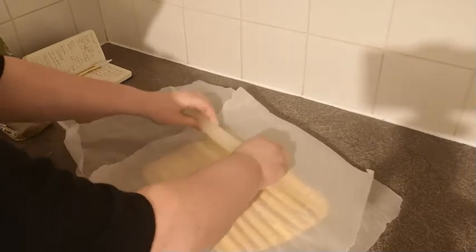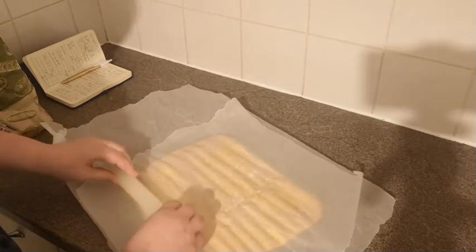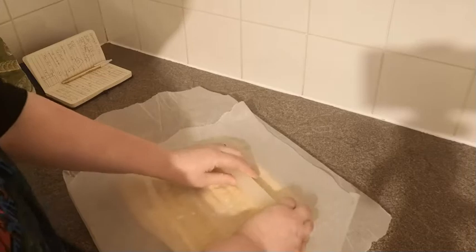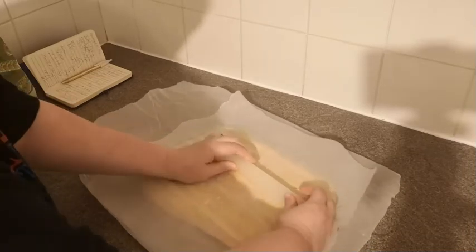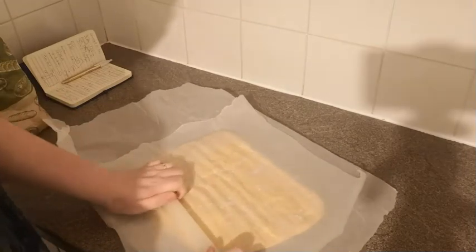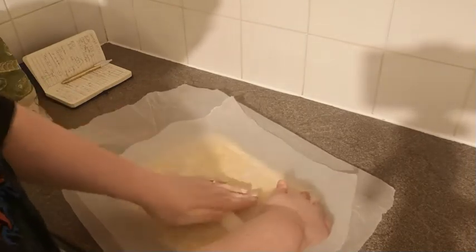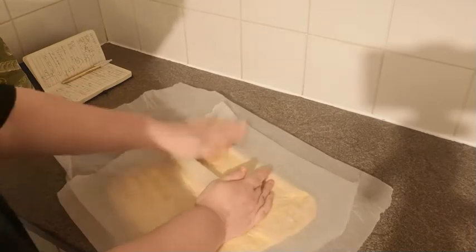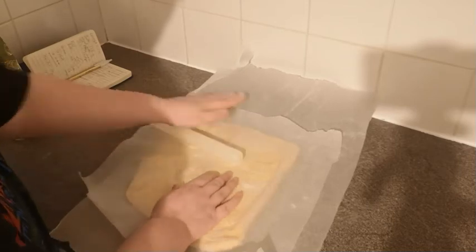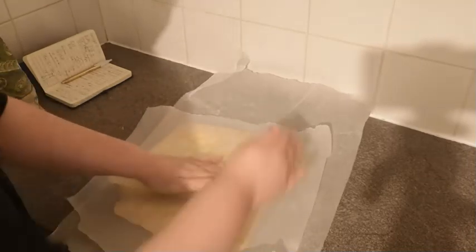I'd say, like I say, in between these folds, I mean up to 7 of them, at least 3, I would say the more time in between folds in the fridge the better. So if you can do that, at least an hour, at most maybe 3 hours. The key and the best thing I can tell you with all this, the key to it is keeping that butter as cold as possible. Even if you can refrigerate the butter before you start working with it, it'll work out so much better.